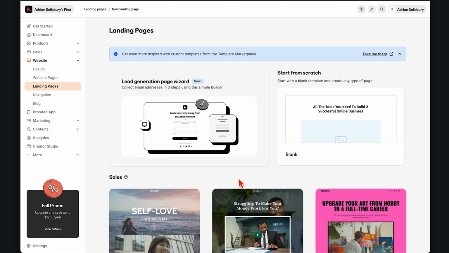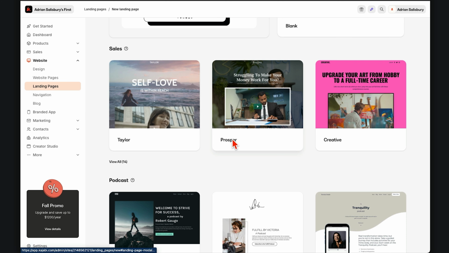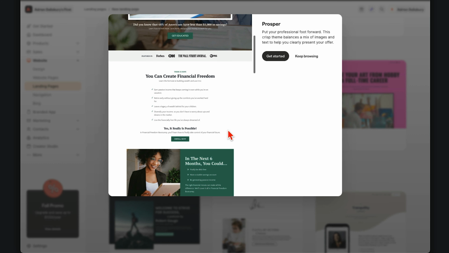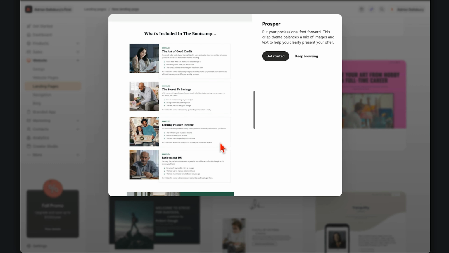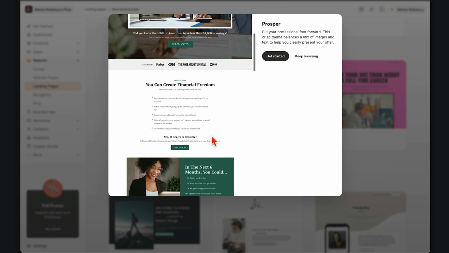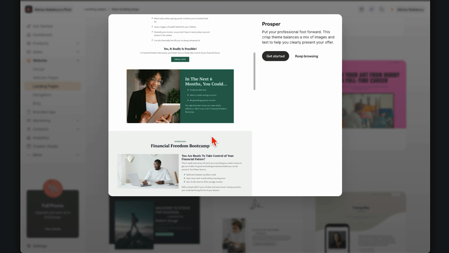So we did this on the web pages. These are the same templates that carry across. Actually, if you watched the last video about building a website, you'll notice that Prosper was the one that we picked. And so here on a landing page, we get a little preview. If I just scroll that to the side, it'll let me pull this up. I can say, what have we, sorry, I'm not even looking at that. And get educated, financial freedom.